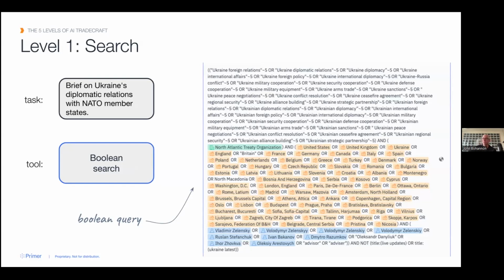So on the right side, you're seeing a real Boolean query that tries to capture documents about Ukraine's diplomatic relations with NATO member states. So why is it so long and complicated? Because it's just looking for words, right? So if you just look for the word Ukraine, diplomatic and relations, you're only going to find documents that specifically mention those exact words, letter for letter, and you're going to be missing a ton.